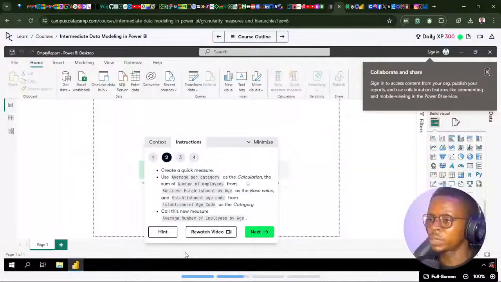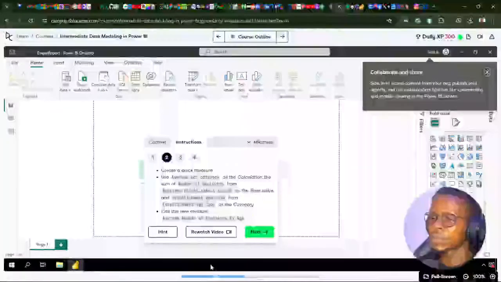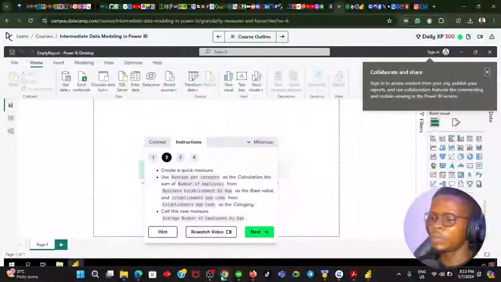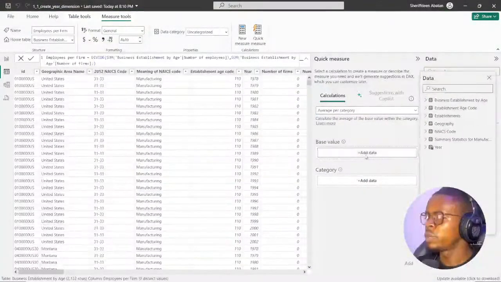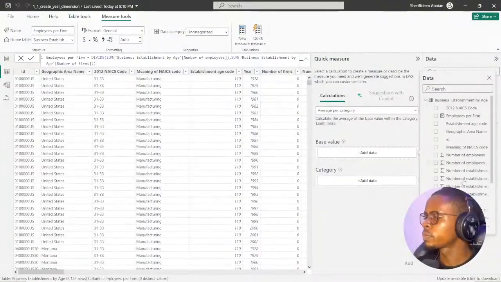Okay, let's go back a little bit. Number of employees is going to be the base value. Number of employees from which table? From here. Let's see. That's our base value.